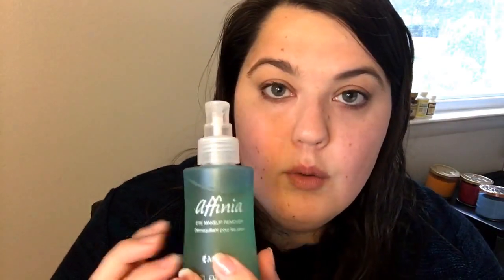And then the last thing would be this eye makeup remover. You would shake well and apply to a cotton ball or a Q-tip or something like that, and you sweep over your eyelids until the makeup is removed. It's important more than anything to make sure that the stuff that you use for your eyes is very gentle. The areas underneath here and up here, the skin is thinner and a lot more sensitive to a lot of things.